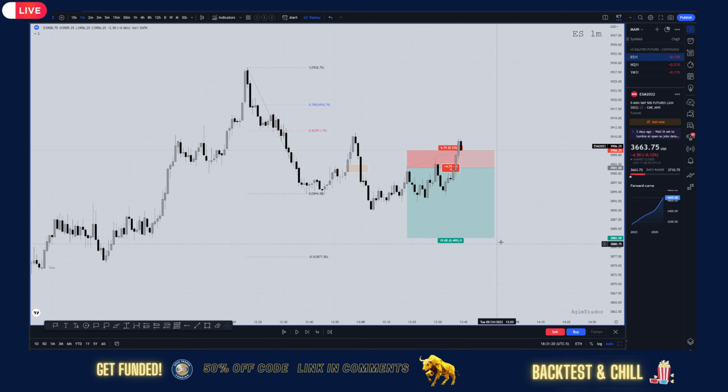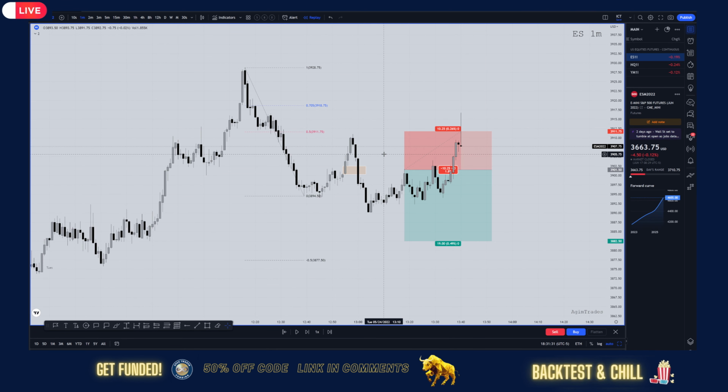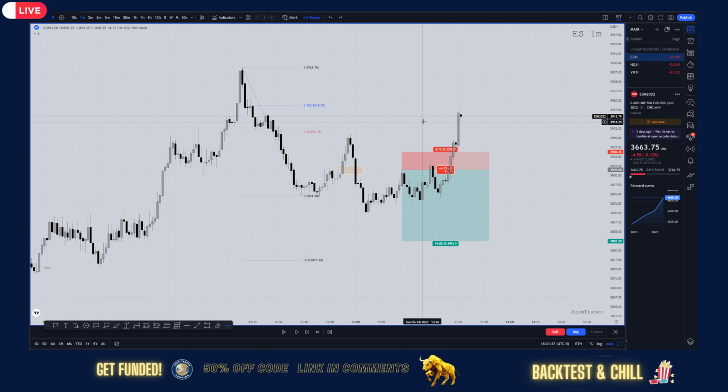Oh, and we get stopped out. Okay. So if our stop was above with that of, that's huge. No, I don't like that RR. That sucks. We do come up into OTE, so this 70.5 level is really great. We did break structure to the upside, but it's a little late in the day. I don't think I'd take any more trades.